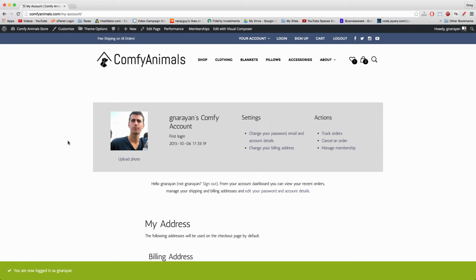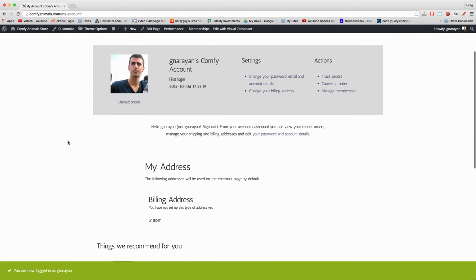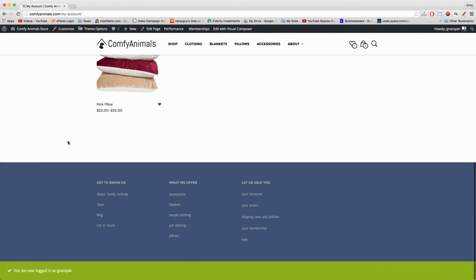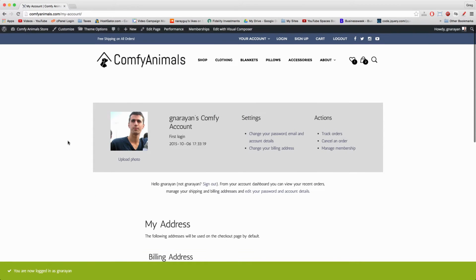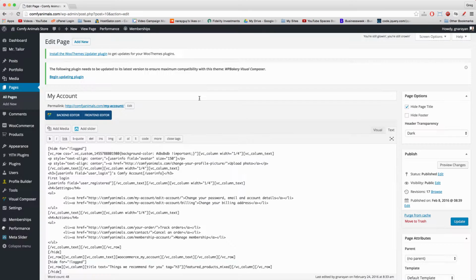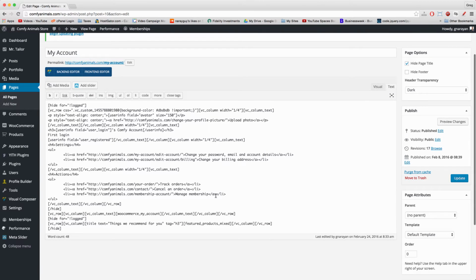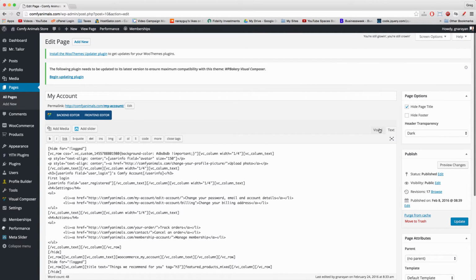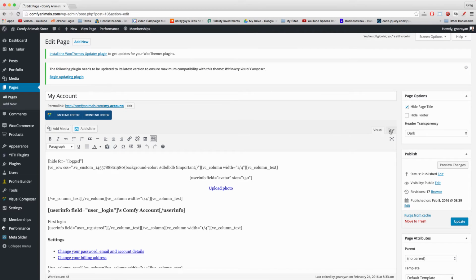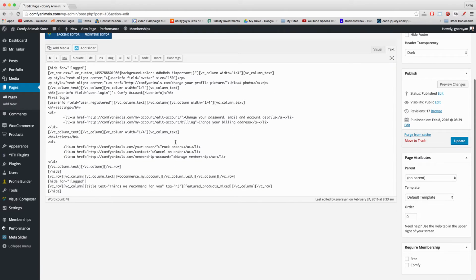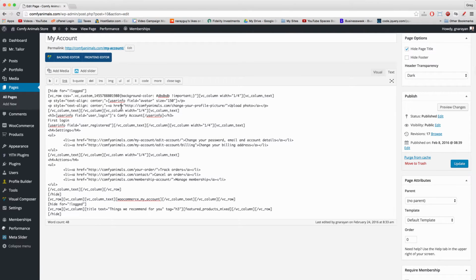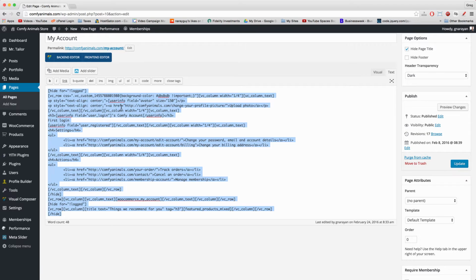And the first thing you want to do before you make any changes to this page that we created together in my course or in the longer YouTube video is make a copy of the page. And the way to make an exact copy of it is to click Edit Page, not Edit with Visual Composer, but Edit Page. And then make sure you're looking at this screen. When you click Edit Page, you might get taken to the Visual tab, but you want to click the Text tab. And then just put your mouse anywhere, hit Control A, Control Copy.